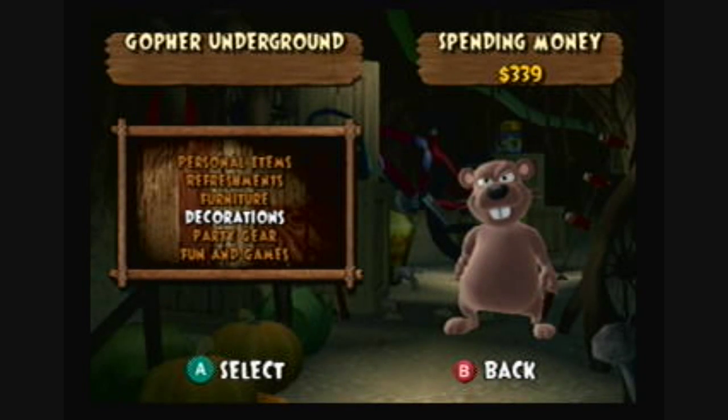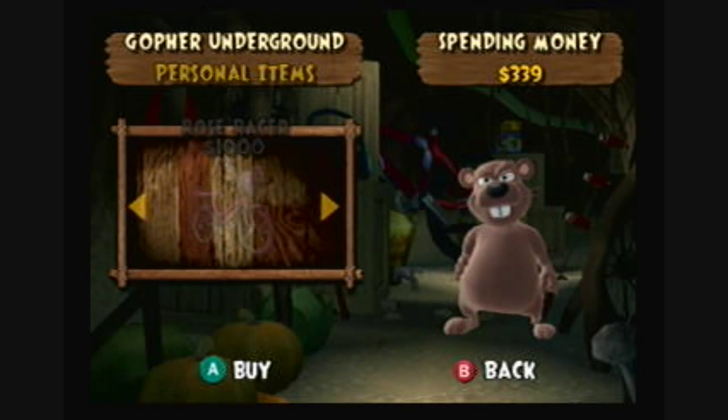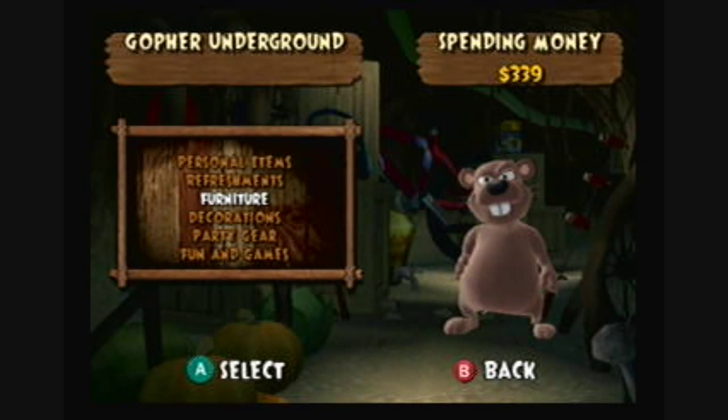Hey guys, it's Cobra 11 here, and we're back with more Barnyard. To start off the session, we're gonna buy a few things. Look up my website. Shut up. Lag. Oh, jeez.